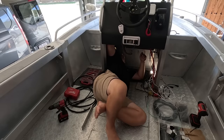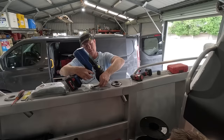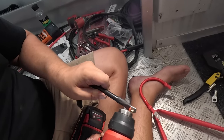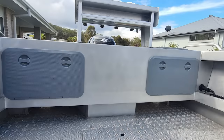With Scott mounting all the lithium battery components to a plate I had welded underneath the console, he began the timely process of cutting, crimping, heat shrinking, and labelling all the cables with the help from Brett and Sam. I took this as a good time to start fitting the boat out with things like the electric deck wash, nav lights, rod holders, and access hatches before calling it a weekend.